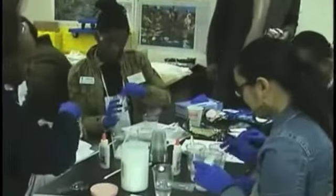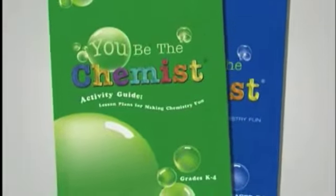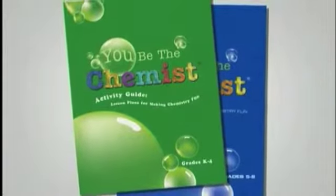And that's why the Chemical Educational Foundation is working on programs that make science education better for us and easier for our teachers. CEF is even helping out teachers around the country with Be The Chemist workshops and activity guides, which are lesson plans that show teachers how to help us learn about science. The activity guides help make science fun, and the educators find it easier to work with the activity guides in a very simple approach to science education.